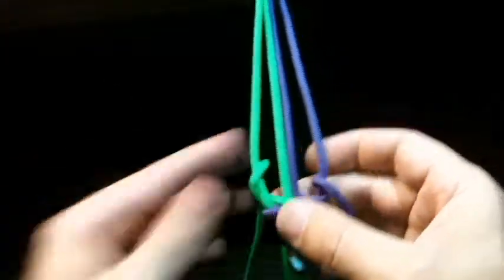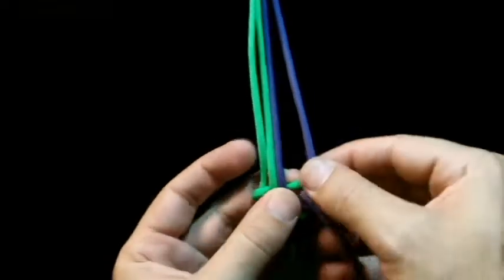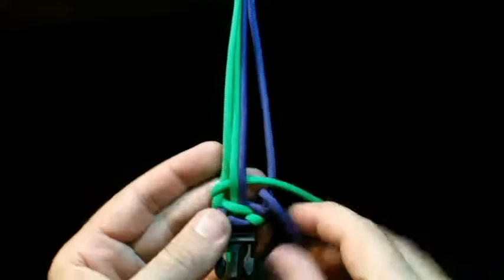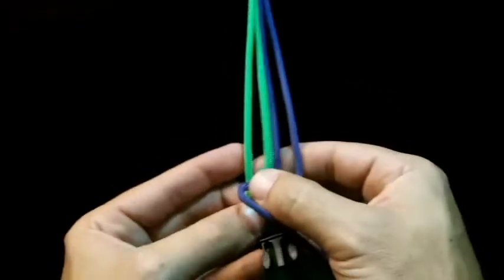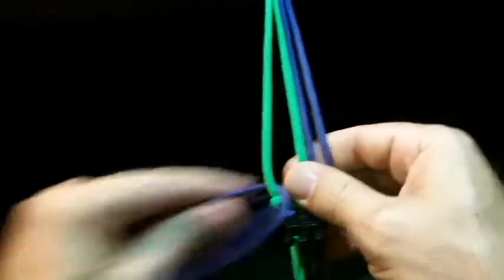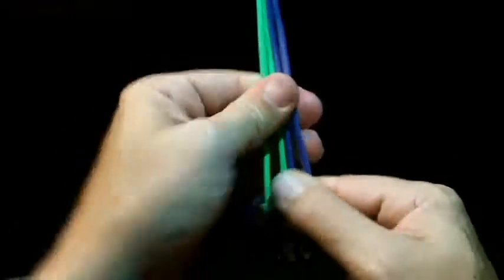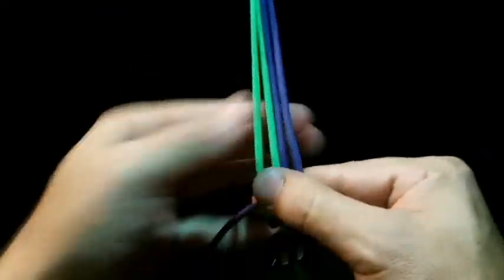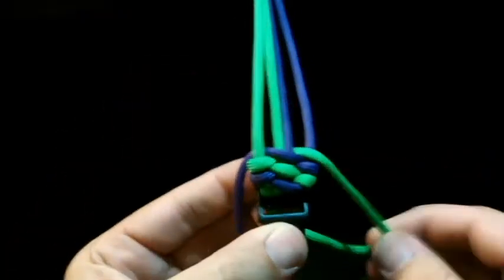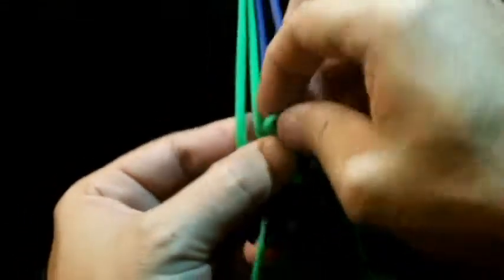There we go. Alright, so now this one's going to go under and over the outside, and this one's going to go over and under the outside. Okay, and then pull it tight and pull it down, and then you can kind of start to see the weave happening there.